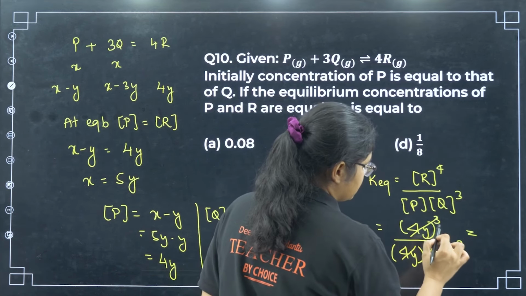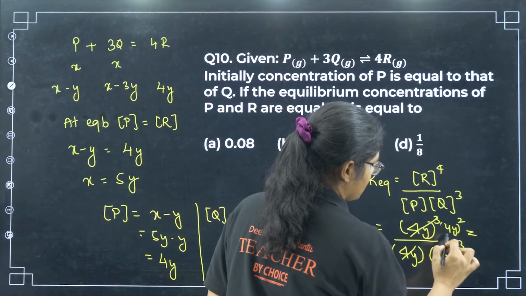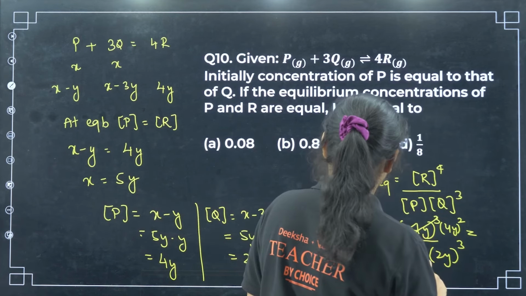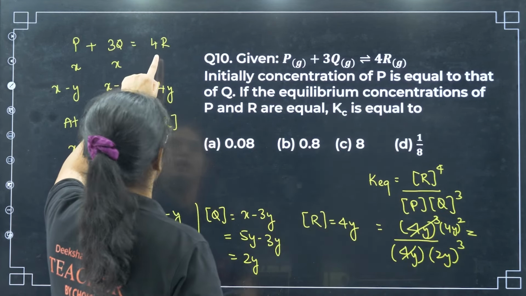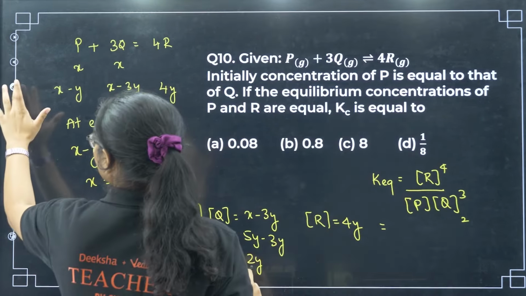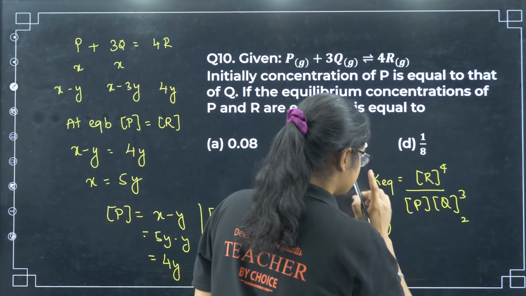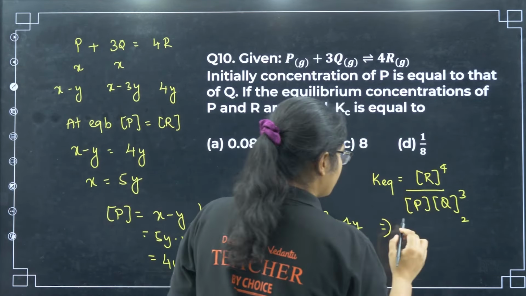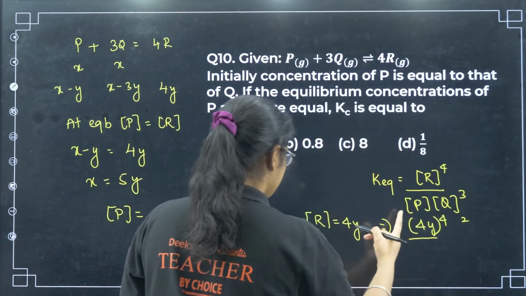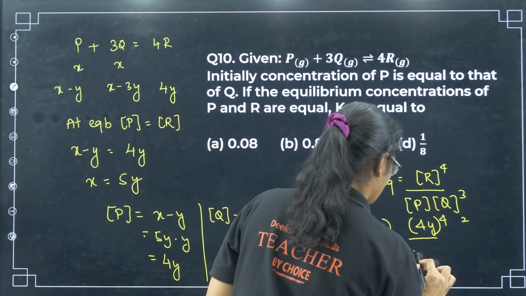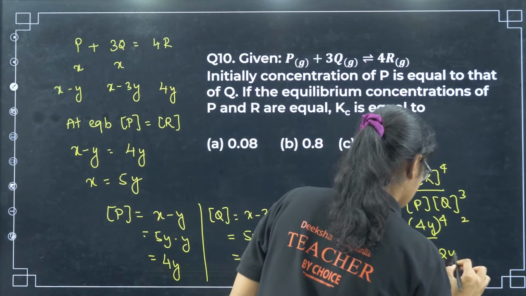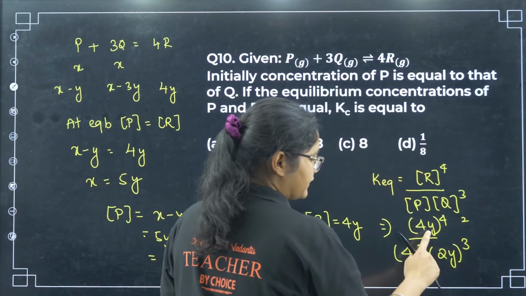4y, 1 4i I can cancel, so I will get 4y square, right? So that means what it will be, just a minute. I have r to the power of 4, p and q to the power of 3. Okay, so now if I substitute this one, r4, right, 4y cube, I will get 4y to the power of 4. Got this one. P is equal to 4y, then q is equal to 2y, that is cube.